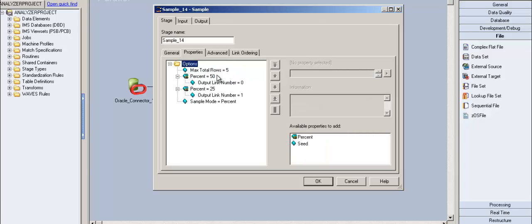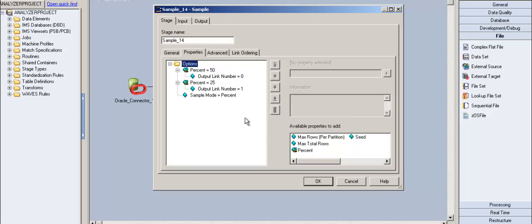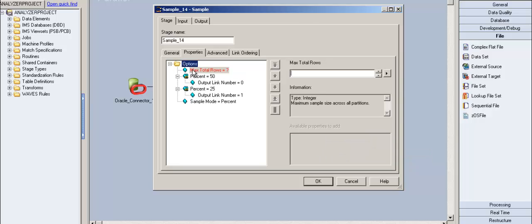The other option, if I remove this, you have seen maximum total rows, right? There is another property called maximum rows per partition. But if you choose maximum total rows and go to options, let me just give some number here. Now go to options. See, because you specified maximum total rows, the options don't show maximum rows per partition.